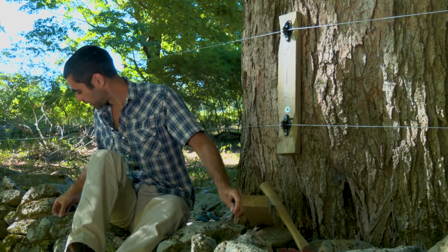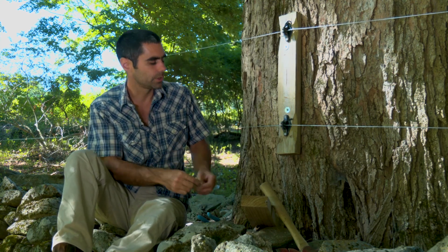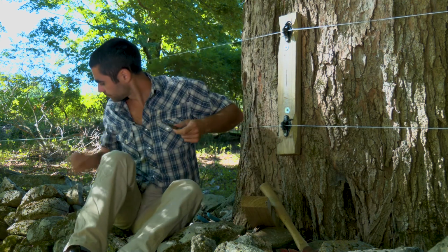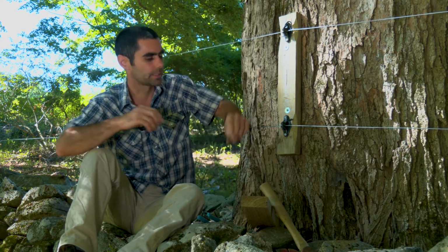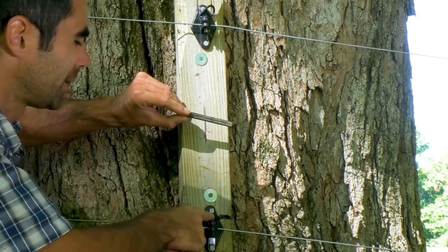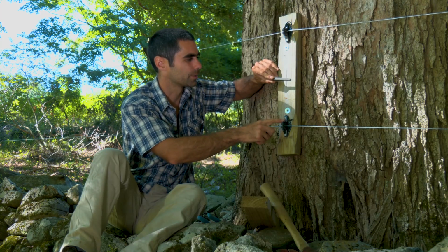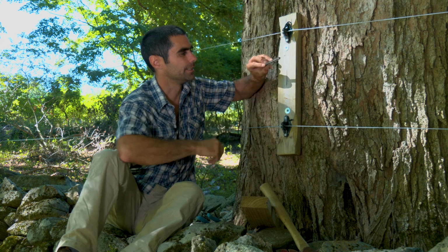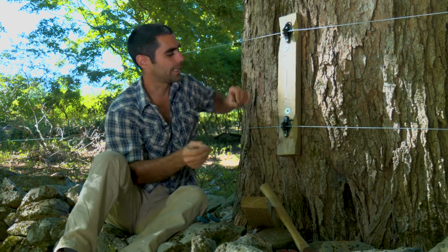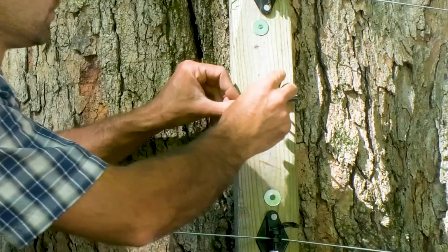The other thing I'll show you here is another insulator option. So one thing you could do, and I'll just use this nail as if it were fence, you could have this type of insulator, which is a tubular insulator. These are really inexpensive. These are maybe twice the cost of these. These are probably somewhere around like 40 cents a piece, maybe $1 a piece at most. I don't think they're that much, maybe 40 cents. And then these are probably like 25 cents, 20 cents a piece. These would go in, you slide them all down your line at the start. And then you staple them in.